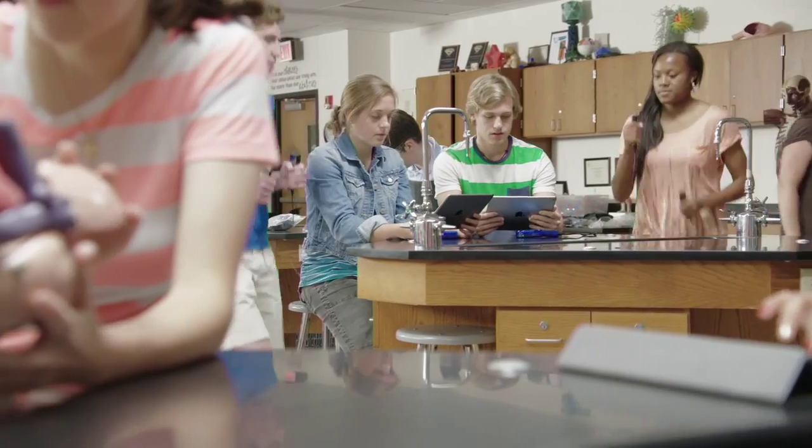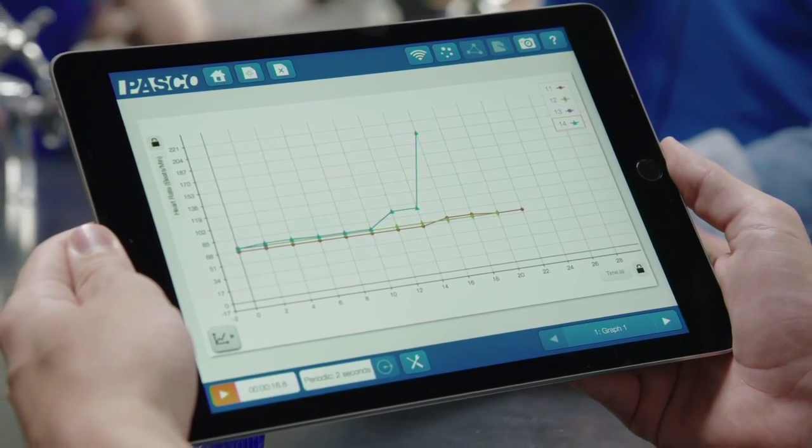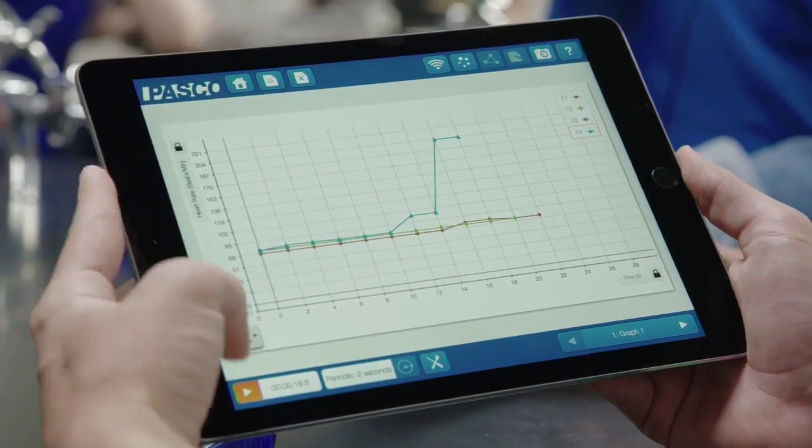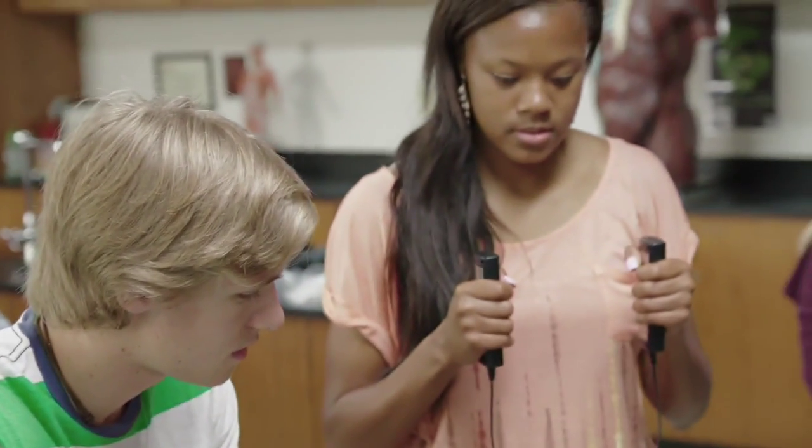At the heart rate station, students are able to use PASCO heart rate sensors to monitor their own heart rate over time, and they can exercise and see how that changes it. And they record everyone's data. And then the best part of it is when they start trying to analyze that data. Is it because you're a girl and I'm a boy? Is it because I'm a swimmer and you're not? They just have these great conversations trying to figure out, why is it different?